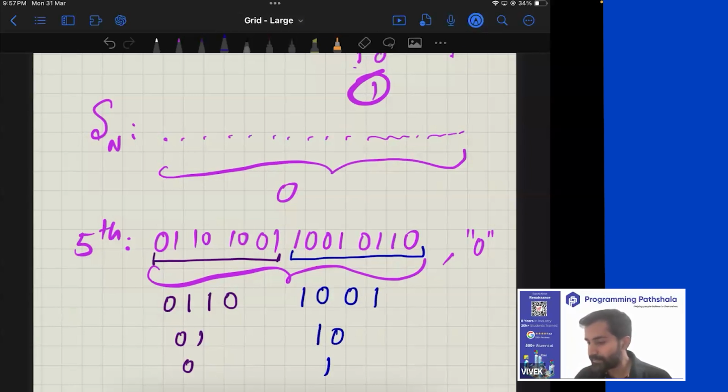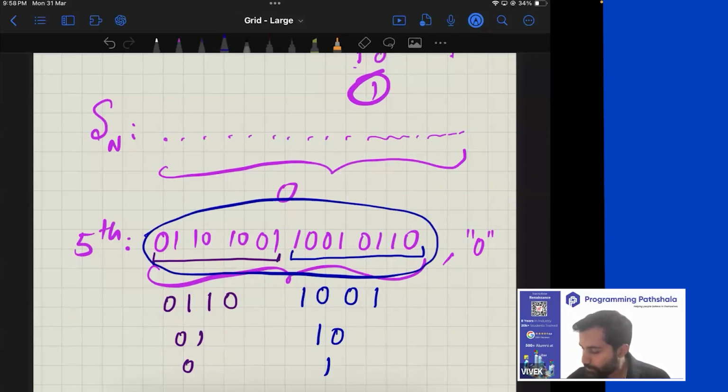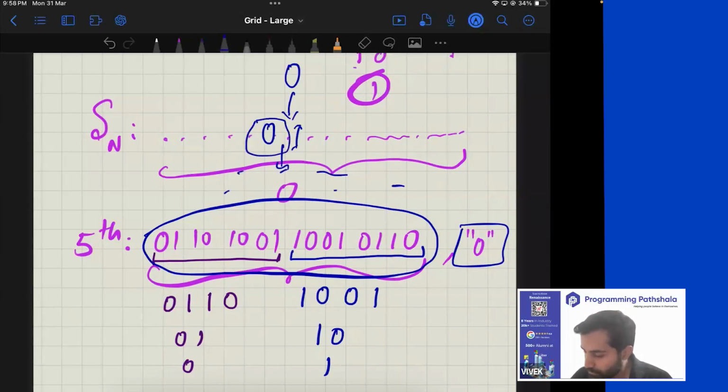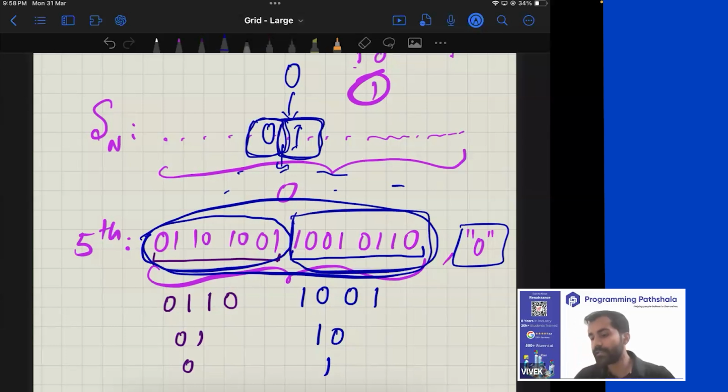And what I am trying to tell you is that this is not a stroke of luck. This is not a random thought. This is purely logical. Why is this purely logical? Because we know that this thing is built from 0. How was it built? There was a 0 at the beginning of the universe, which split as 0 1, which split as something else, something else, something else. So the left half of this 0 would be responsible for the left half, and the right half of it would be responsible for the right half. Can you connect the dots now? How many of you can clearly connect it now?